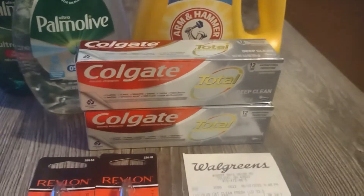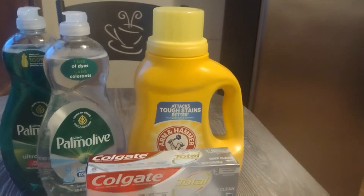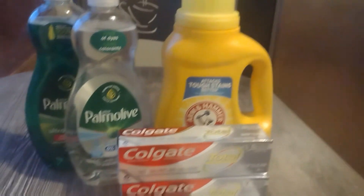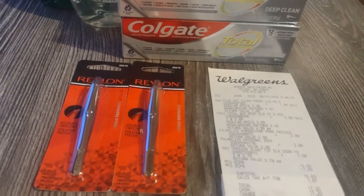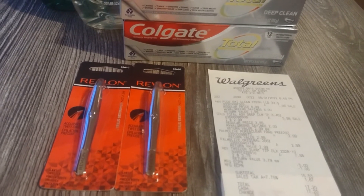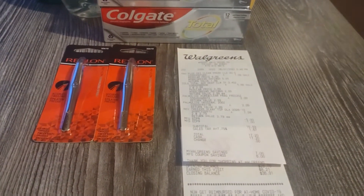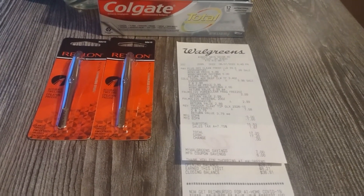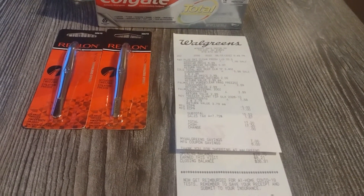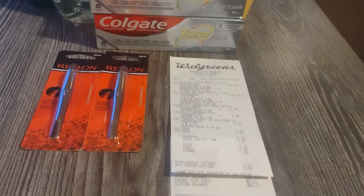Also, Colgate — you buy two, you get $4 cash back this week. Those are on sale for $2.99, there you see on the receipt. Arm & Hammer this week is on sale for $1.99, good for the laundry soap and the little pods. Homolive is on sale for $2.99. Also included in that is Ajax, which is $2.79 if you can find that at your store. You buy two and you earn $3 cash back. So that's our first one. Make sure you have the Revlon clipped — $5 off and a dollar off if you have it. It took both of them off for me. So I earned $8 back on that order and spent $15.53 plus tax.